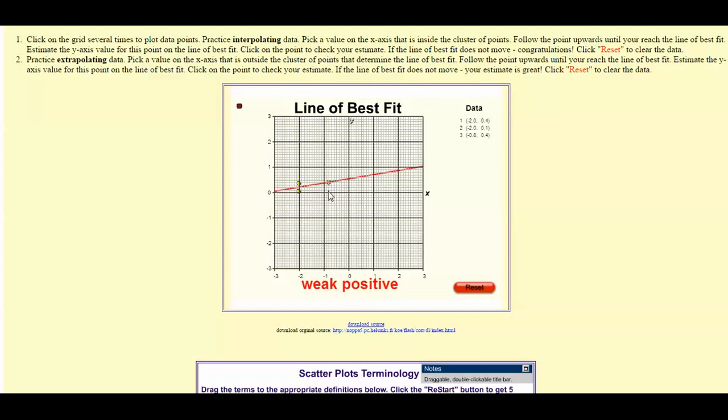But if it's no correlation at all, then it actually doesn't matter how far the dots are from the line, because even if I add some dots down here and up here, it's still no correlation. So if there's no correlation, then it actually doesn't matter how close the dots are to the line. It's still just no correlation.